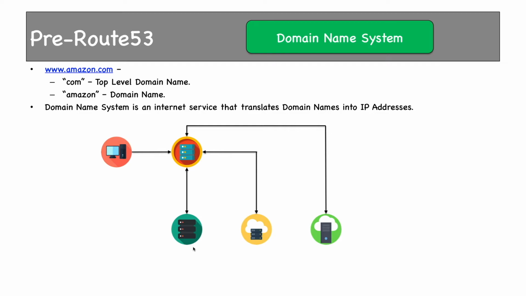This mapping of domain name and IP address would be saved temporarily with the DNS resolver, which is actually our ISP or internet service provider, so that if next time someone types google.com again, it does not have to take all these steps. This temporary time is called time to live or TTL and is configured in the DNS system. So time to live is set up here, and when it is sent to the ISP, the DNS resolver will keep that temporary time in mind and will save that particular mapping of domain name and IP address for that period of time.